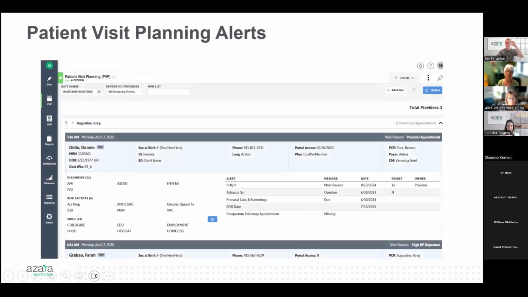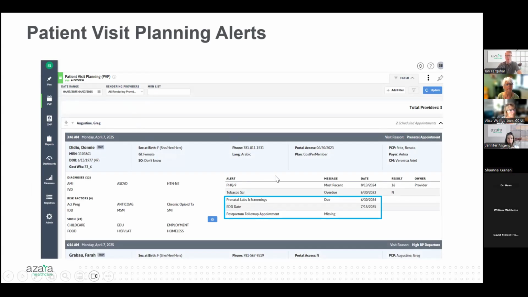So getting more into the details like I talked about right there, it starts with that patient visit planning alert side. I mentioned there's a whole set of alerts that can be enabled as part of that PVP for that chart prep, as your MAs and nurses are working with that provider regarding that patient. This is also something that can populate as part of that plugin view.